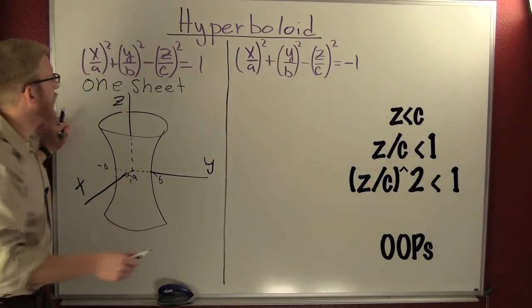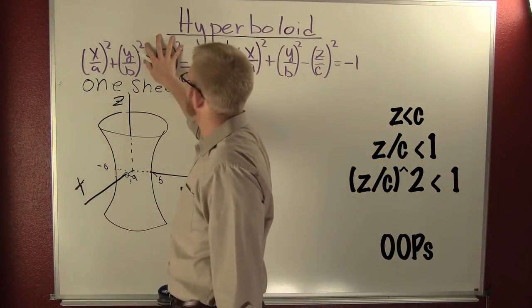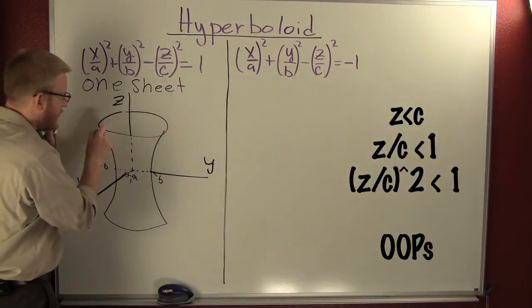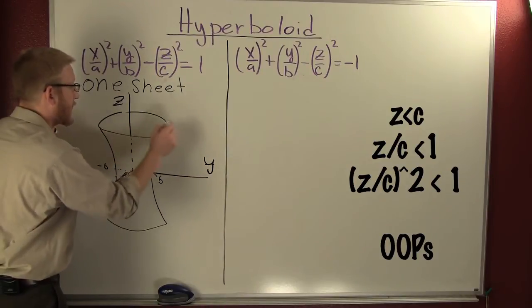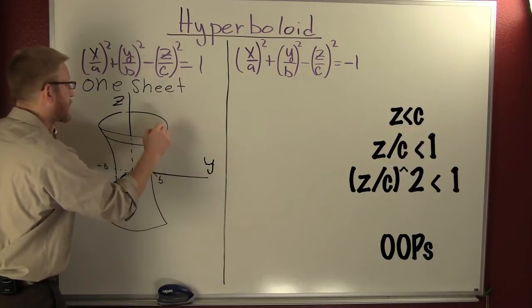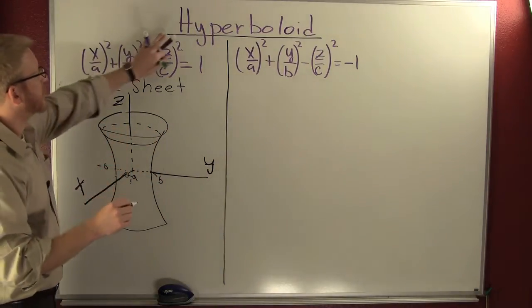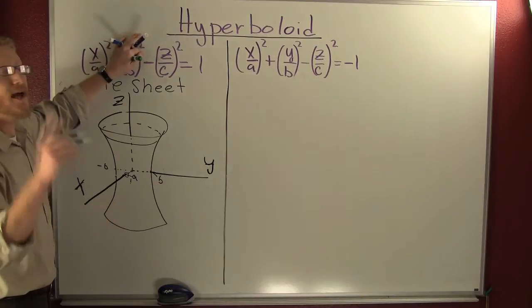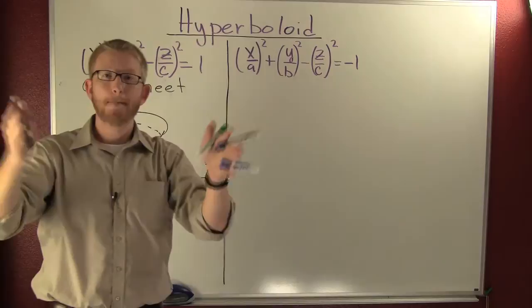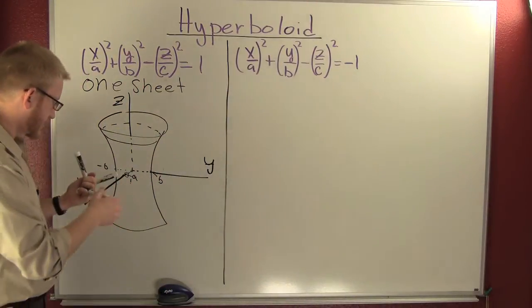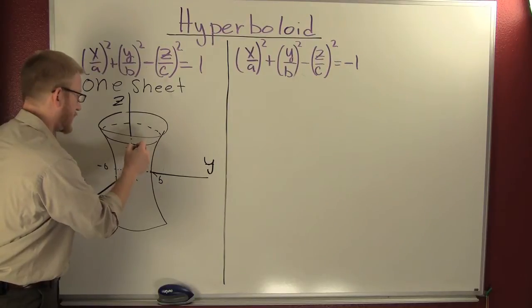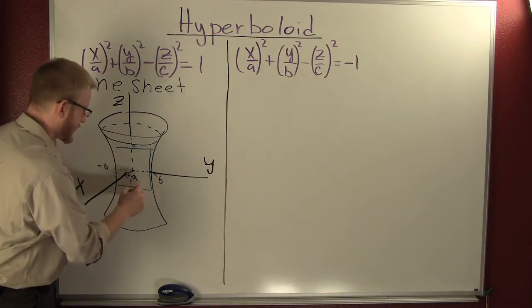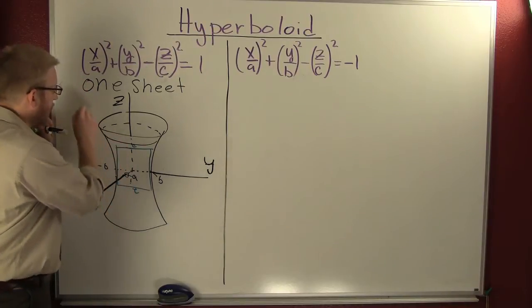Let's talk about C for just a second. We have ellipses for our traces that are horizontal or parallel to the XY plane, and we have hyperbolas in the YZ and the XZ. That's what C is going to do - it's going to control the pitch of your hyperbola. Your C here is what you're going to be making your rectangles with, like you did back in conic sections. Connect your diagonals.